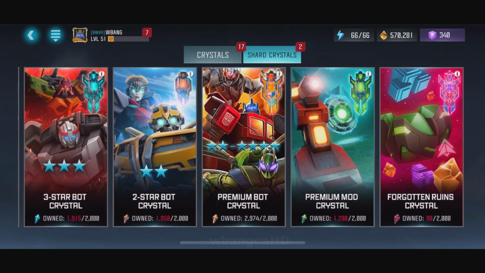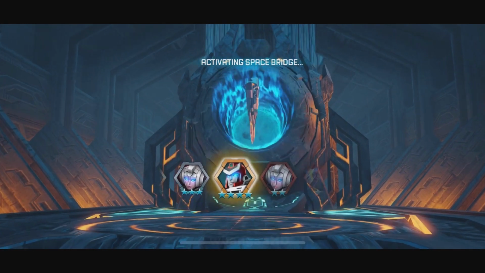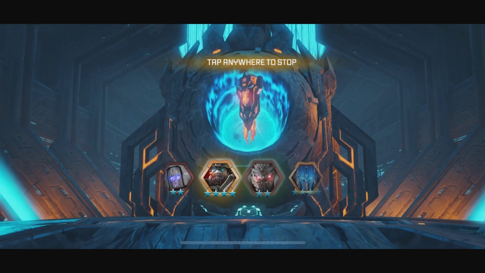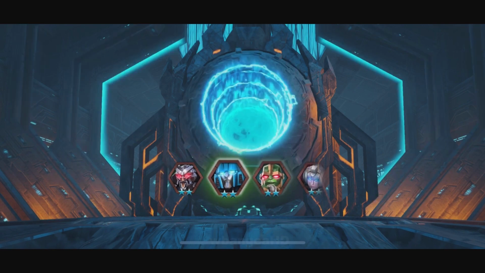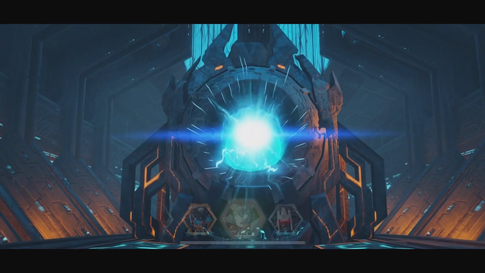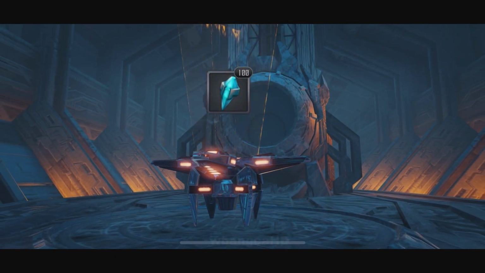First, I want to use this premium crystal, get this thing out of the way. All right, I have no preference. I don't think I'm going to get anything, so I don't even want to bother. We got, oh wow, I was thinking we might get Ramjet. I think Ramjet's the only character I don't have.